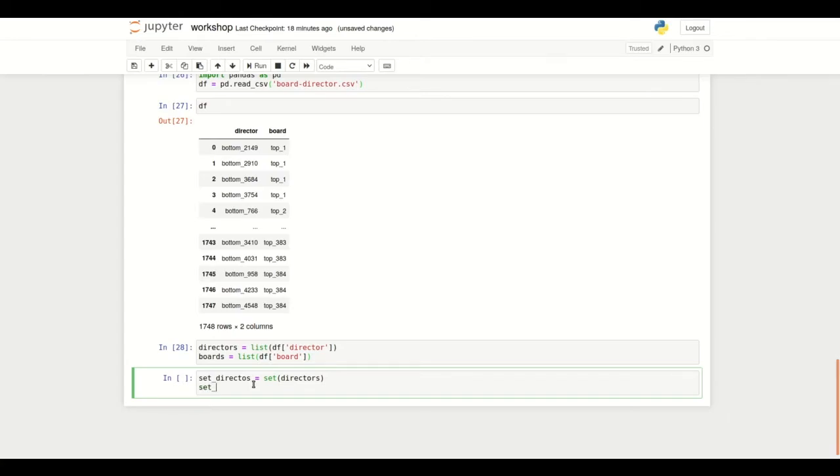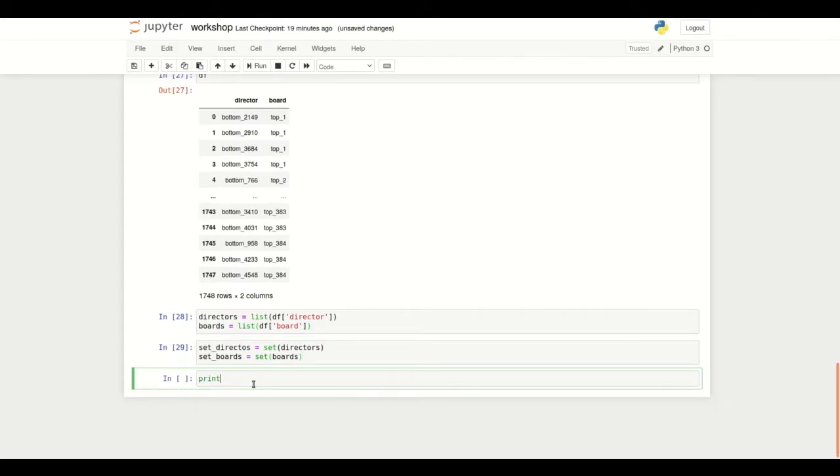The set of boards. Okay. So now we can, for example, check how many directors and how many boards we have in our data set.